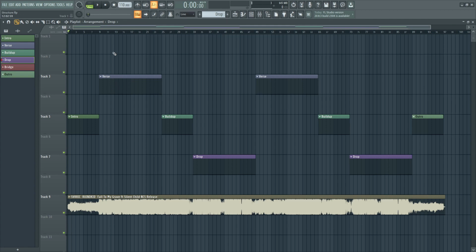Now the bridge has a bit lower energy than the verse, but what happens is usually the bridge helps you introduce the verse, and that's how bridges are used. They are a little bit different from the verse, but they just lead you to the next verse. As I said, two verses are usually different. So that's how you can use bridges.